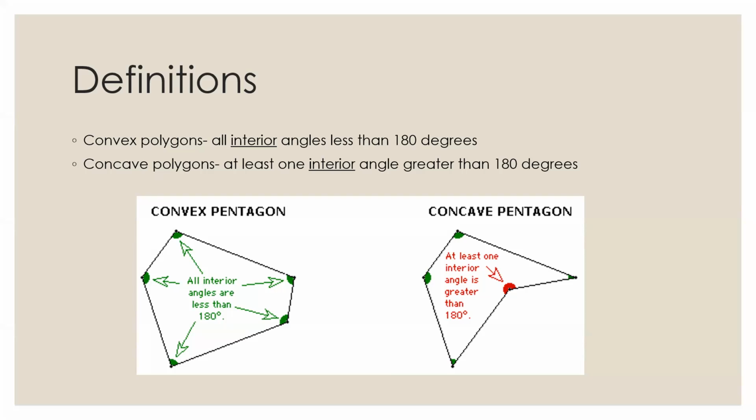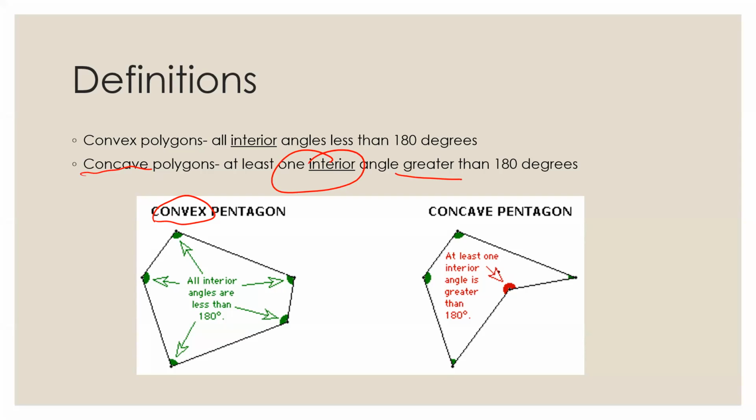A convex polygon is a polygon where all the interior angles are less than 180 degrees. And that is what the huge chunk of what we're going to cover, at least in grade 9, will be all about. So we're just going to focus on convex polygons. We're not normally going to focus on concave polygons, where that's not the case. Basically, you have at least one interior angle that's greater than 180.